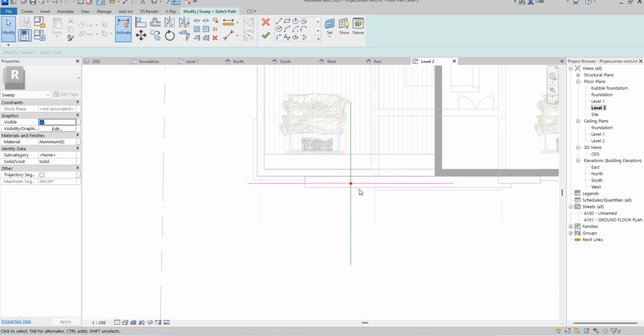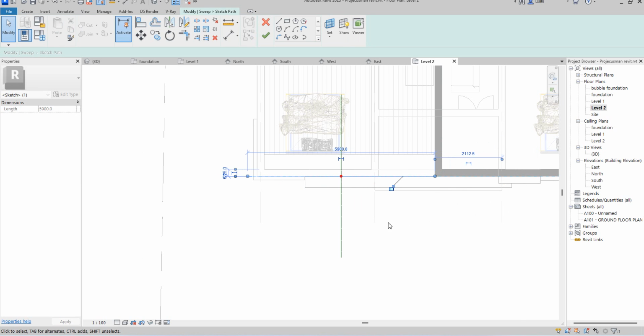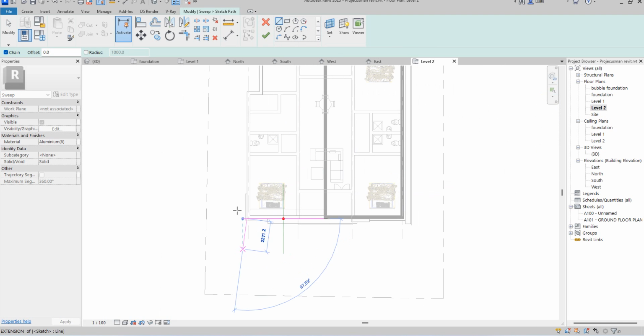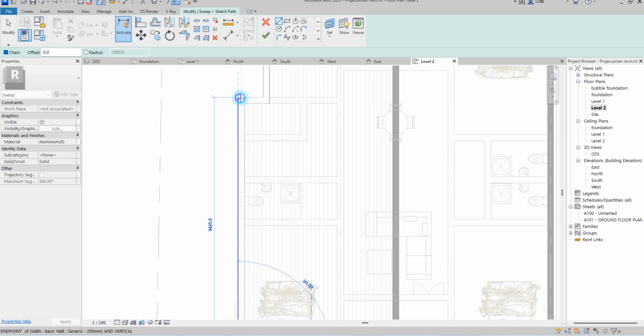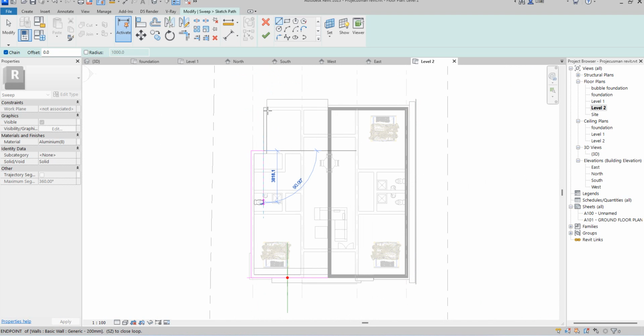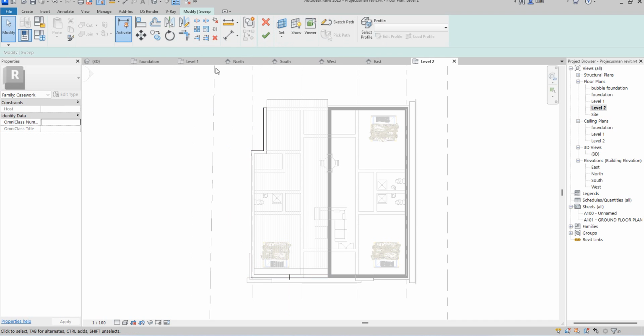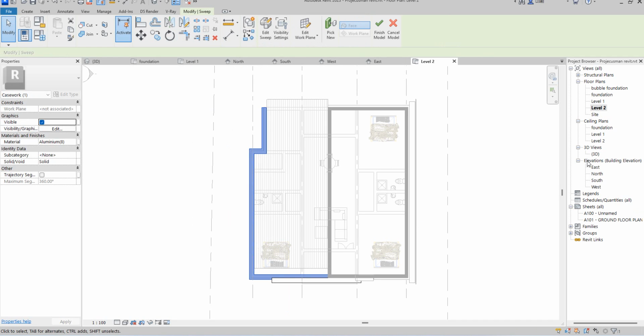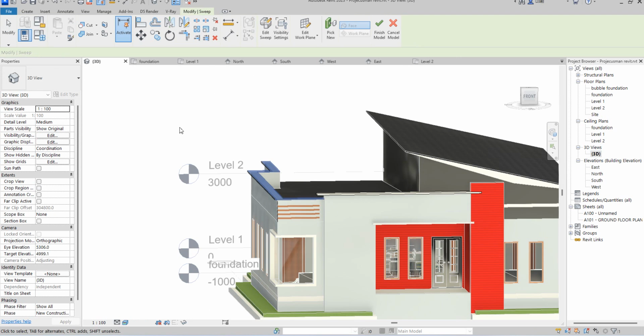Now you align this to this, drag this, come here. If it's functioning there, you proceed. You go here and drag. Now you select through and click finish. Click finish again, then you go to 3D and see your work.